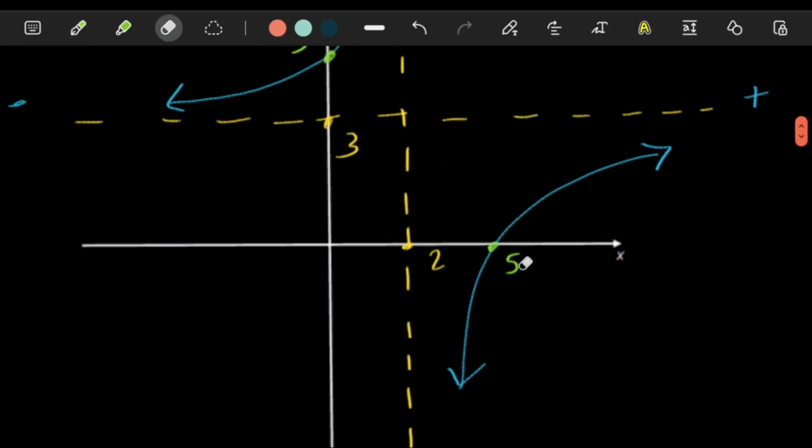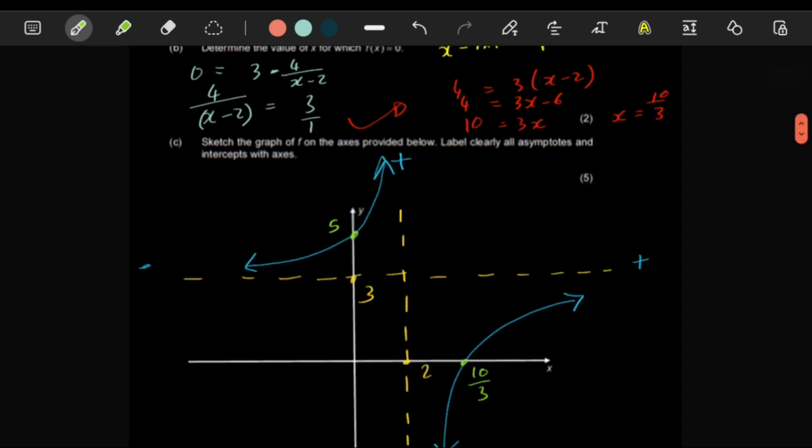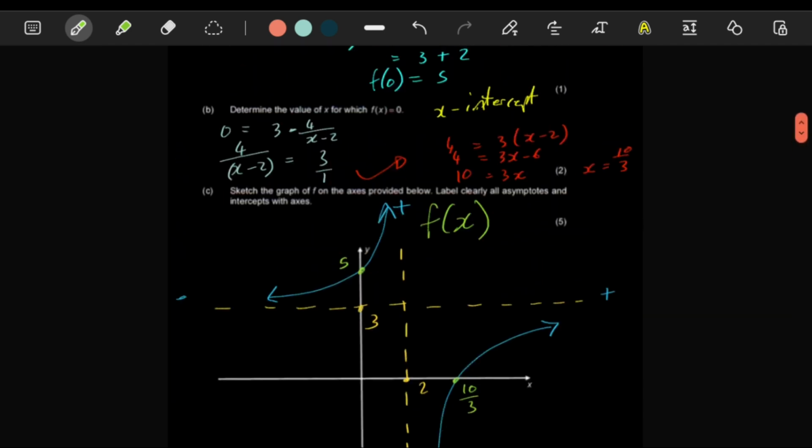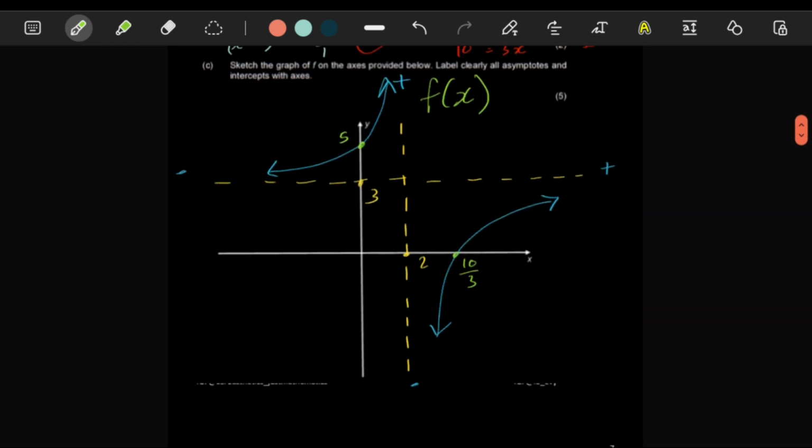Because I was looking at my sketch, I was like, these don't look like it's going to be a 5. So this is just like close to 3. So this is accurate. Everything is all accurate. If you want, for the vibes, you can just label the sketch. Nice. How many marks do we get here for this? 5 marks. Nice.